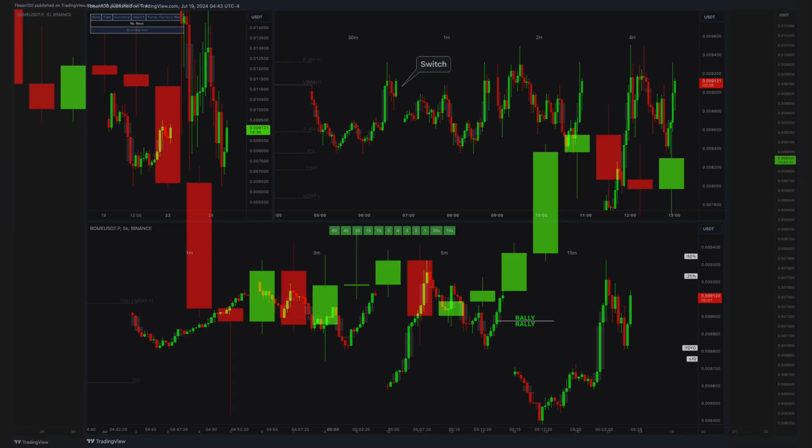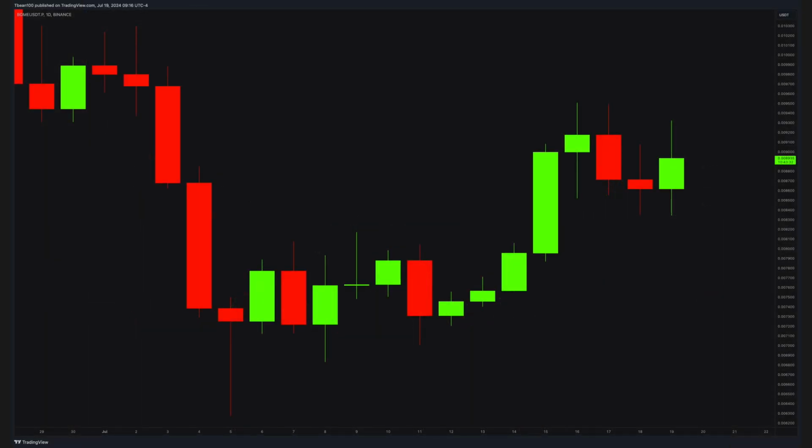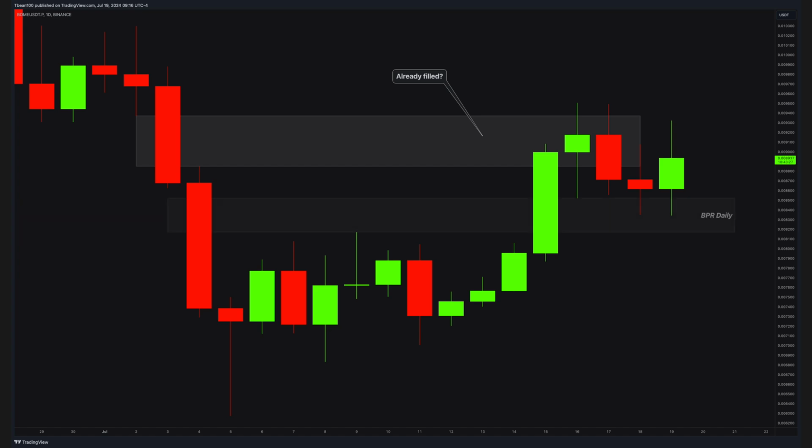Let's learn. When I was looking at daily and weekly charts, I actually did not see anything exciting. Especially in the daily, price had already filled the daily imbalance here, and it was reacting. However, I also noticed the daily BPR area, and I thought this could cause a rally upwards. There was also this equal high above to strike for. In the end, in terms of bias, I did not have any great opinion about today.